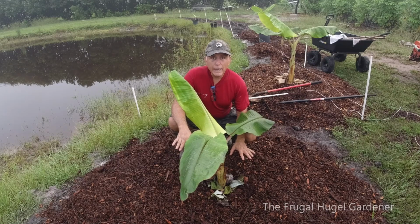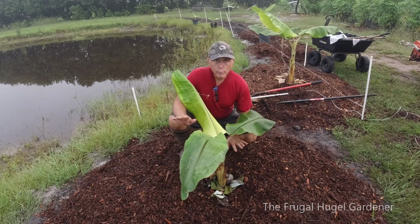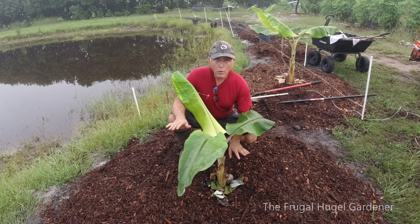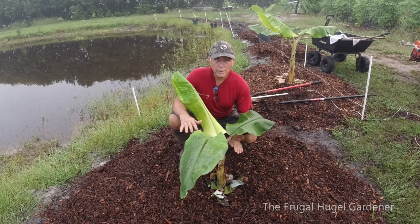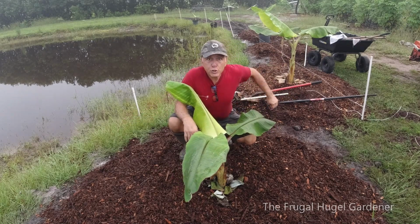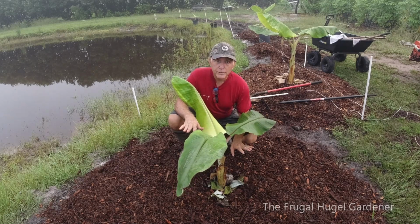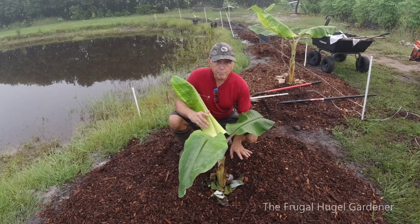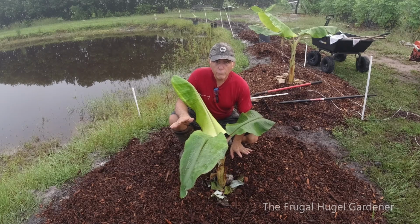Okay, so I got this Blue Java planted. I dug about a 3 or more foot hole, broke through the hard pan to the sand, filled it in with about a yard of compost, composted chips, and then filled the rest of it up with compost, which was, in my case, horse manure. And I came over the ground about a foot because that's the grade level I want, and I strung it with a stringer to make sure it was approximately the right height. Now that it's planted good, it's got good compost, I'm going to go ahead and fertilize it with chop and drop and compost tea that I made out of Mexican sunflower and comfrey.